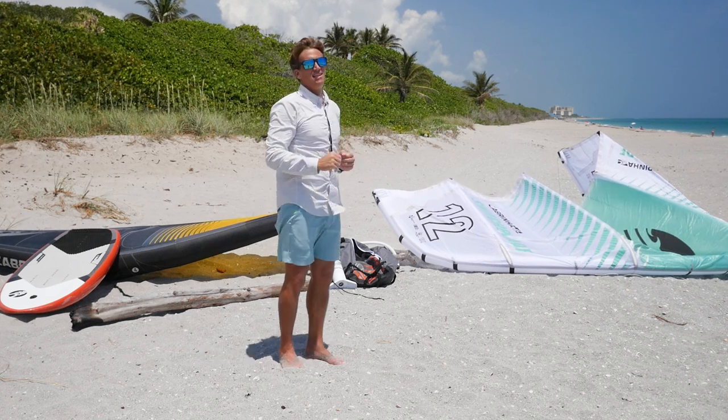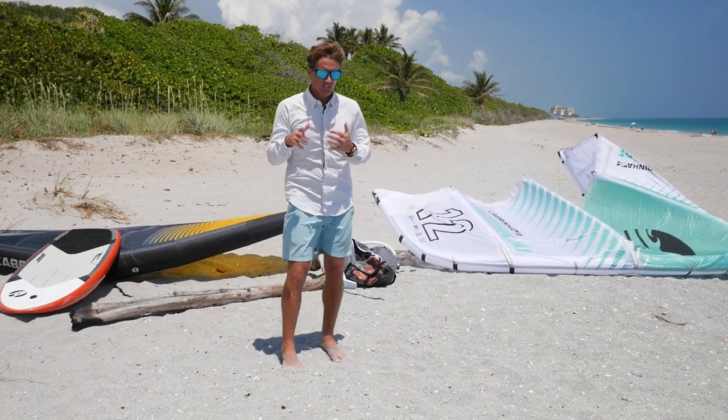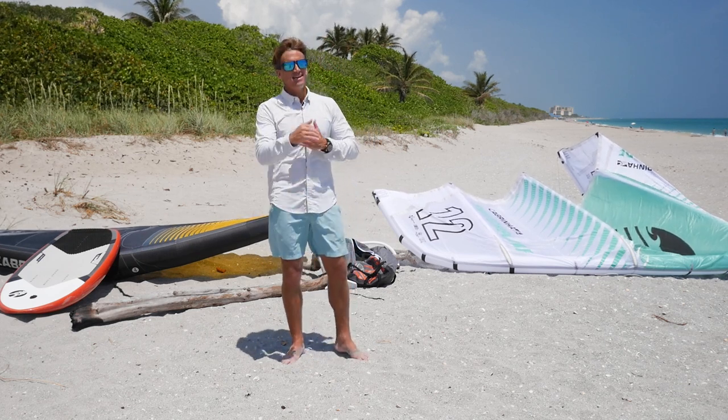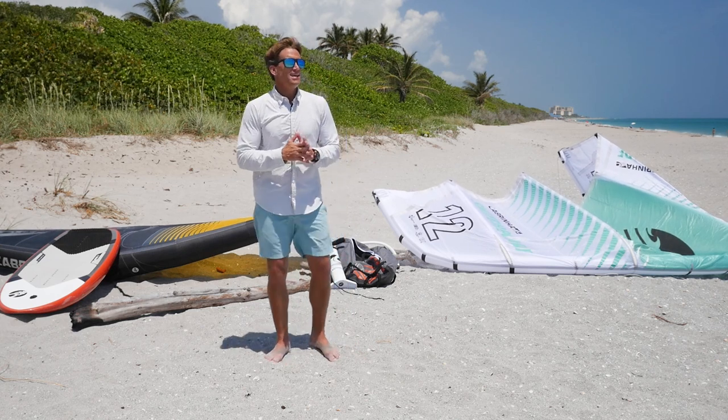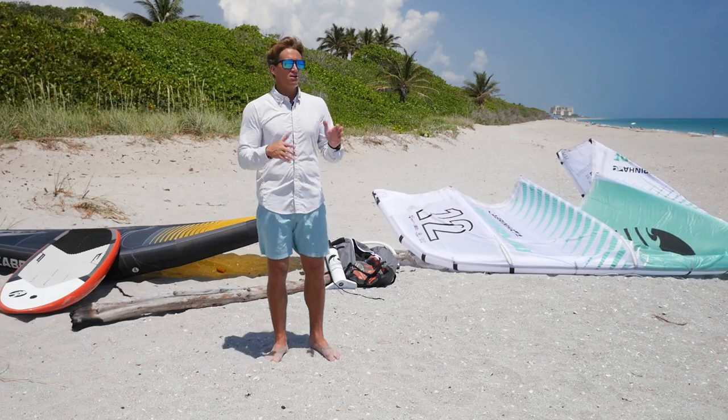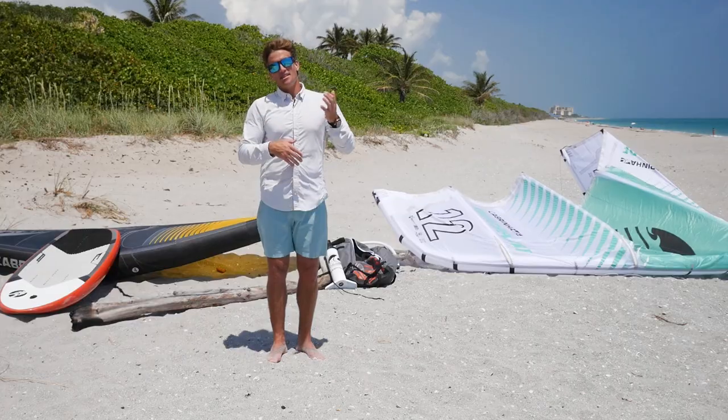Don't be afraid if you throw your legs back and see the water coming up quick — just slip your feet out of those foot straps, lay in the water to keep it safe, start again. Don't be afraid; baby steps, take this slow. I recommend if you downsize your wing you'll have a little bit more speed going into the jump, which gives you more lift. A really big, slow, lifty wing will jump for sure, it's just gonna be a little slower speed, so it'll be a little bit harder to go higher.